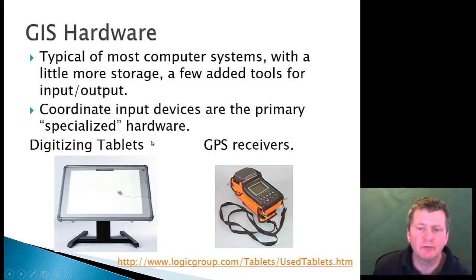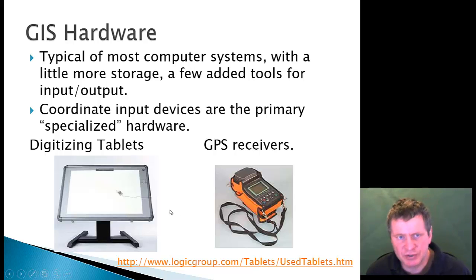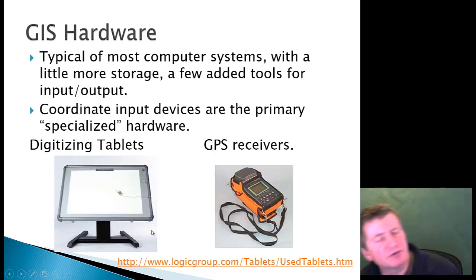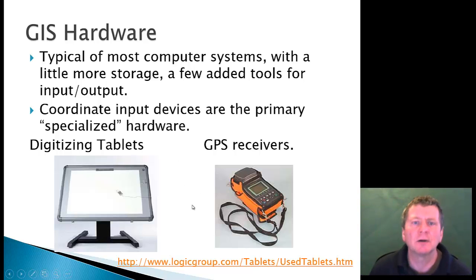Also getting data in, we have GPS receivers, so you can go around and make a click and it identifies where you are, for example, and then that can be downloaded into the software and applied to the map. Much of this is happening real time. Much of it is happening without our knowledge. Our cell phones are GPS hardware or GIS hardware. So it's really getting very, very inexpensive and transparent.